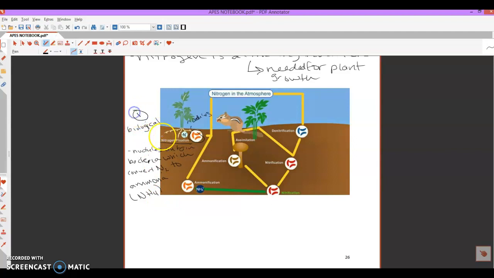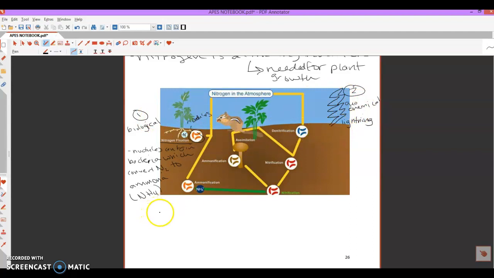So this is the first way, nitrogen fixation. The second way, you are going to see that my drawing skills are pretty awful. This is lightning. So lightning is the second way that we can fix nitrogen, and this is the geochemical fixation. So you have biological with plants, and then you have geochemical with lightning, all right?